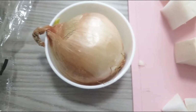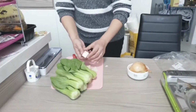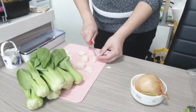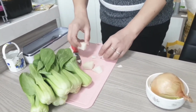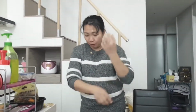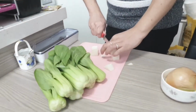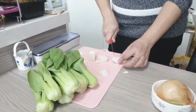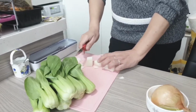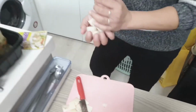So I have to cut onions as well, and cut the remaining radish. In Korea, radishes are bigger, like my arm or leg, so you have to cut it smaller. Actually, I just put 1/4 because I cannot use all. Okay, so I will put these remaining.